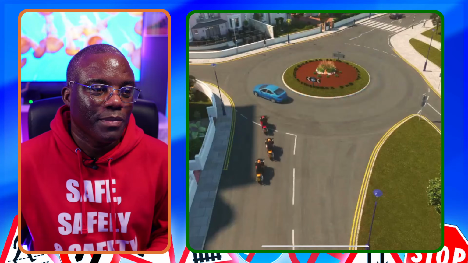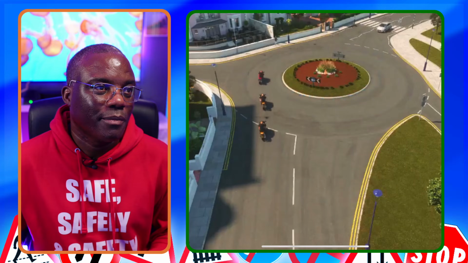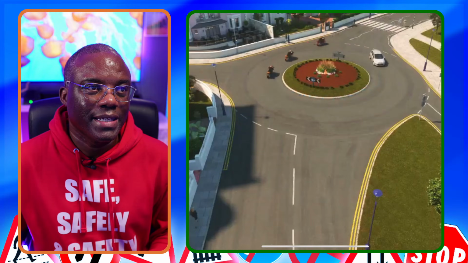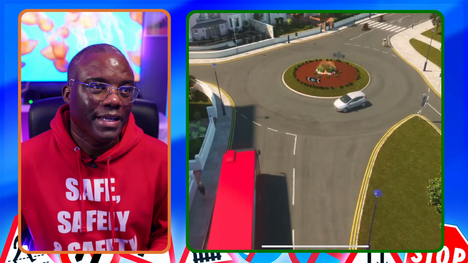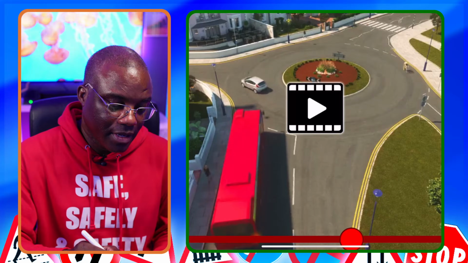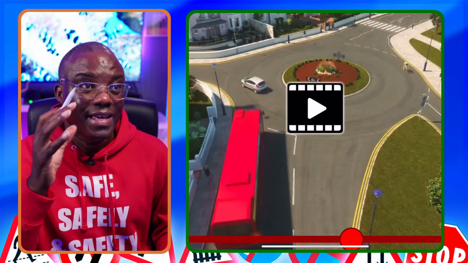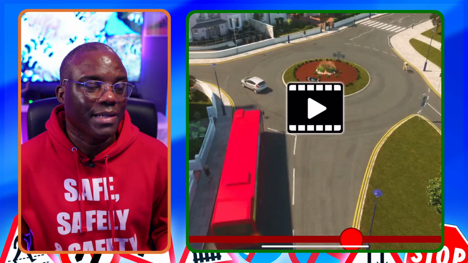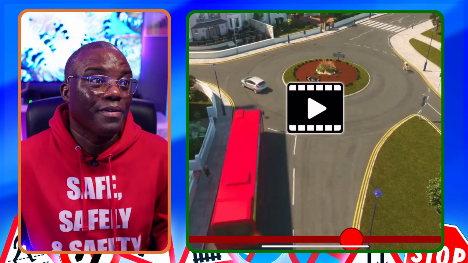The double yellows means there's no stopping at any time. So it's a parking restriction. So no stopping at any time for the double yellows. And again, you don't have to play the whole video for this bit because like I said, you're looking for the yellow lines. That's the part of the video at the beginning. So you don't have to play it all the way through with that.